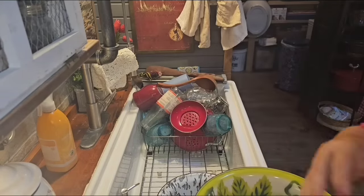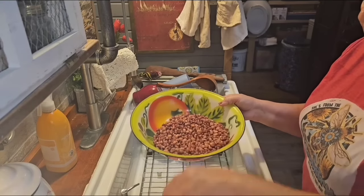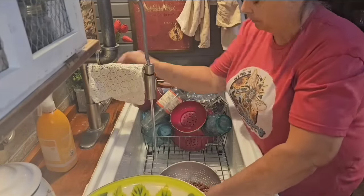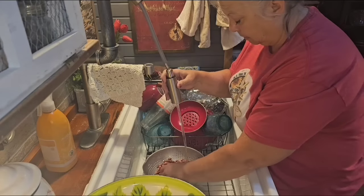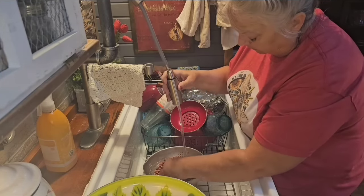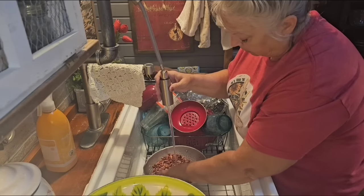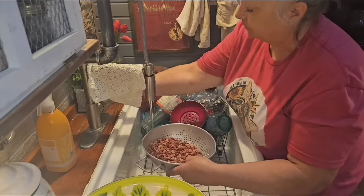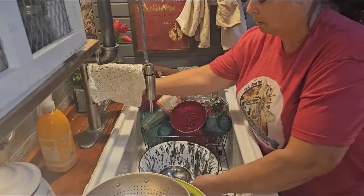And I'm still going to have a lot of peas coming. And then these are just the fresh peas. Regular peas that I shelled. And these aren't dried. These are ready to cook and eat or to put in the freezer or you can can them. But I'm going to clean them. You want to make sure that you rinse your fresh peas off after you shell them because there's always going to be a little bit of dirt on there. And then after I wash them, I put them out on a towel and I let them dry because these right here, I'm going to put in the freezer. Now, later on, when I get several bags of peas, these are the Red Ripper peas, the cow peas. I will get them out and thaw them out, and then I'll probably can them just like I did the other ones.